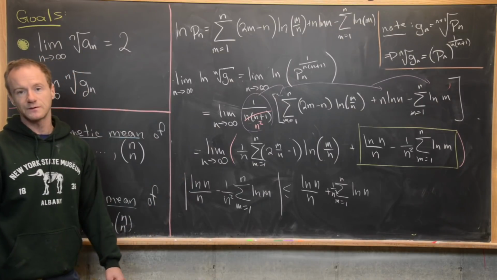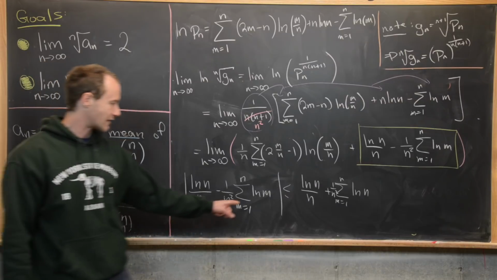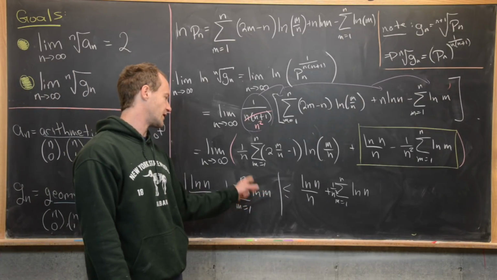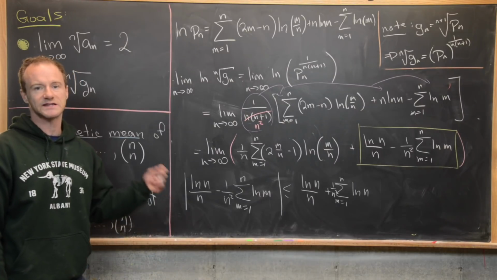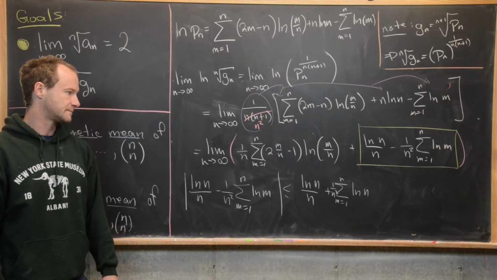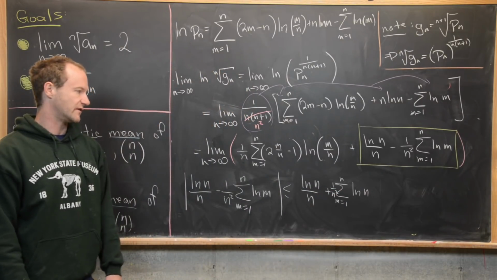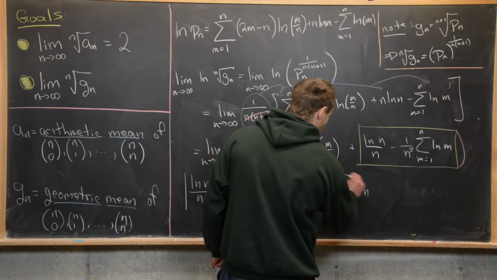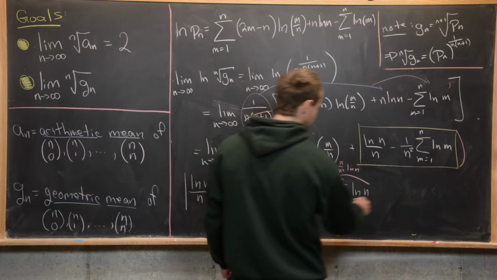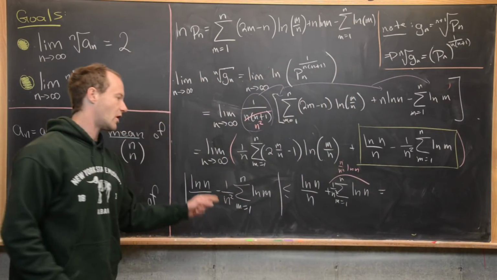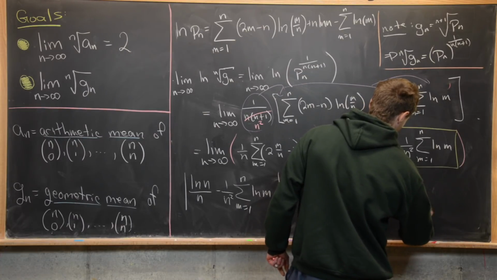So let's see, I took the absolute value of both parts using the triangle inequality. And then next, I replaced this natural log of m term with the natural log of n. That's the largest value that m can take, and thus I created something larger. But now here I'm adding n copies of the natural log of n together, which means all of this adds up to n over n squared times the natural log of n. So in other words, we have all of this stuff adding up to 2 natural log of n over n.